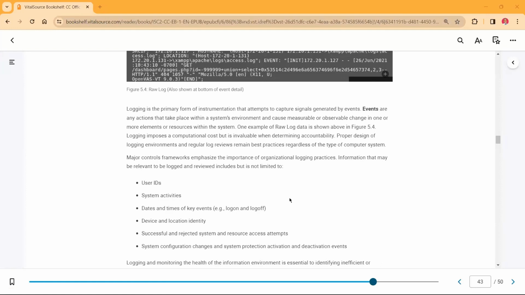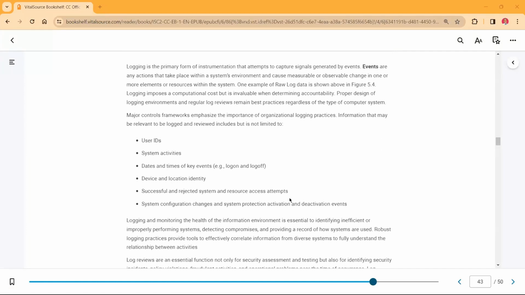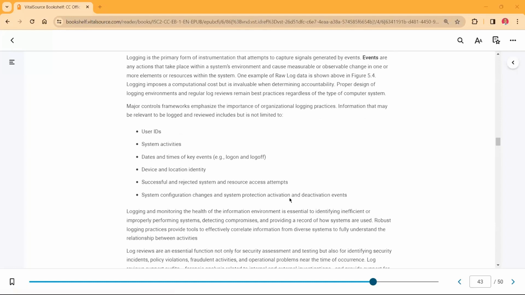And maybe the time they log on, or the time they log off, or the dates they log on to that device. We have device and location identity. You have to actually know where the event is coming from, where the activity is coming from. Is the activity coming from the permitted location or from an unpermitted location or geolocation?